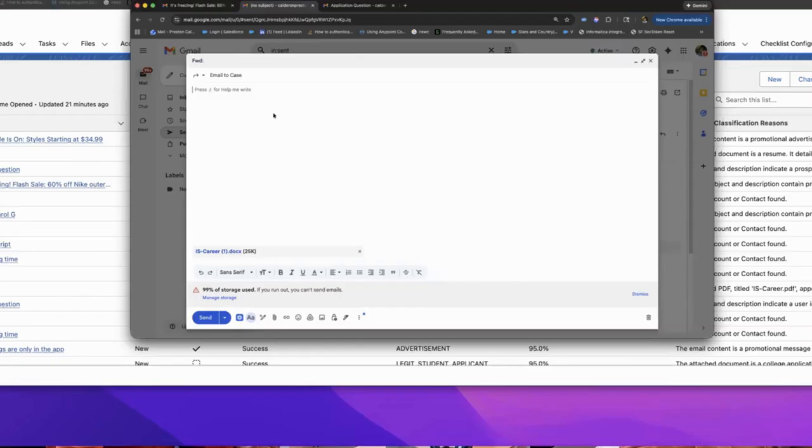The second email here is a completely blank email, but we do have an attachment. So totally blank email, body and subject line, but we have attached a resume to this. This would be a situation where maybe you've reached out to someone over the phone or one-on-one and asked them to submit a resume ahead of some sort of interview, and they go ahead and submit that resume with a completely blank email to the address that handles email to case.